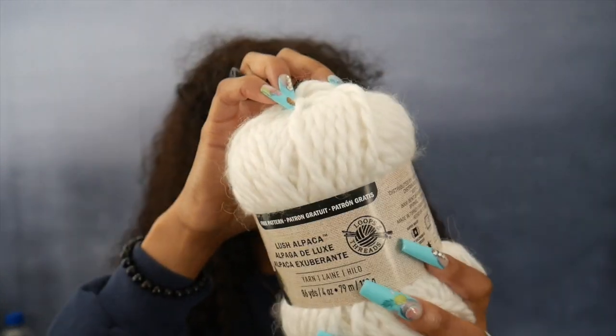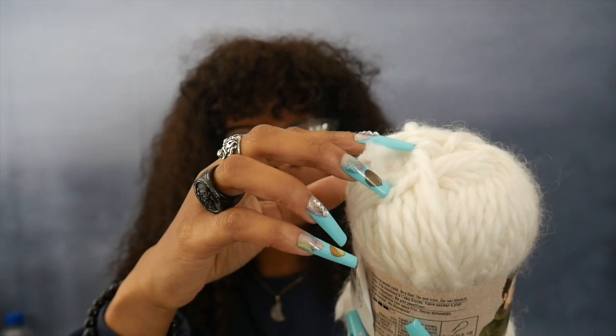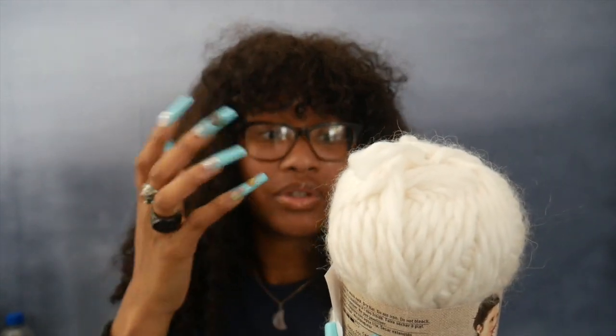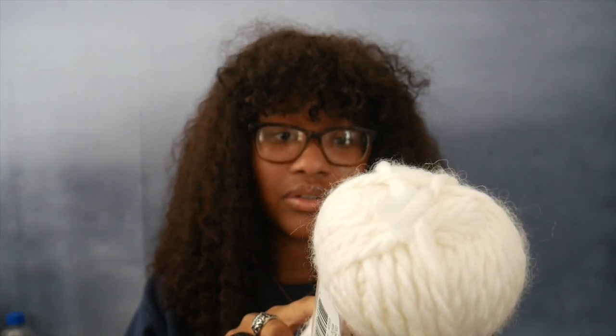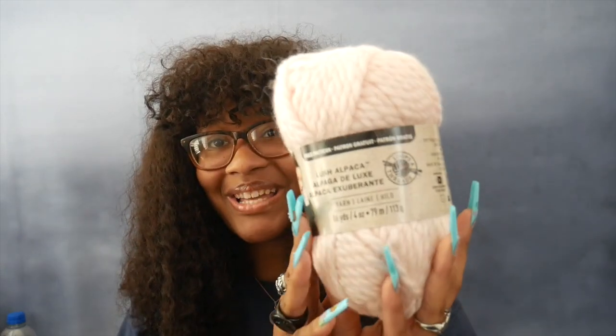I think it's a weight 4 yarn. Oh, here we go. Okay. So yeah, it says 10mm knitting hooks and knitting hooks. Oh my gosh, I'm such a crochet artist. It says 10mm knitting needles and 9mm crochet hook. Absolutely not. This is a size 6, super bulky. Weight 6, my bad. So I got white and I got this beautiful, soft pink.